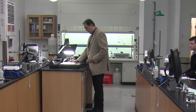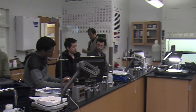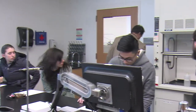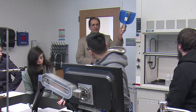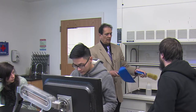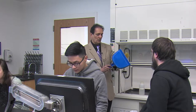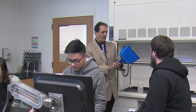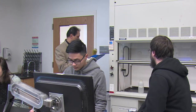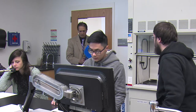Number 15, broken glass. At times, you will break some glassware, and when you break your glassware, you will come over here and grab this duster and dusting pan, all right? And you will collect the broken glass using this, okay? Not with your bare hands and cut yourself so that now you have an emergency, all right? Don't create an emergency, use this. And where do we discard this broken glass? In the broken glass bucket, all right? Over here, there's a white broken glass bucket. That's where you will discard the broken glass.